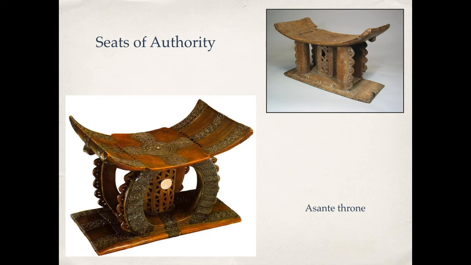These are really interesting saddle-shaped stools. They're carved from a single piece of wood, and they tend to have a flared top part and a flat square base and heavily decorated legs going up and sort of pierced wood designs, sometimes inlaid with metal in decorative patterns. And very importantly, where the two flared parts meet the actual seat of the stool, you'll often see a series of small holes. These holes are important because it's through these holes, it is believed, the voice of the ancestors can be heard.